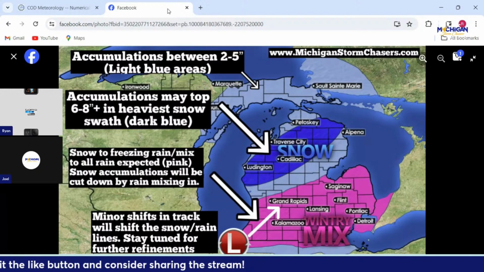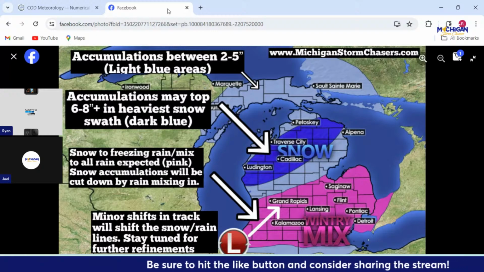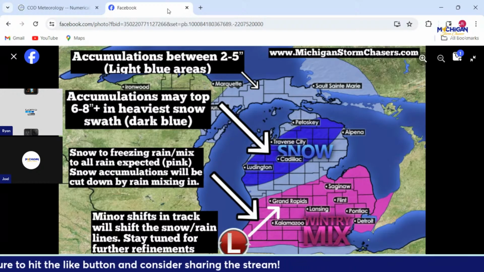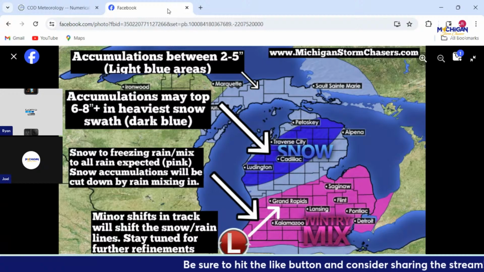Auburn Hills, snow Tuesday morning, transitions to rain Tuesday afternoon, and then that rain will switch back over to snow early Wednesday morning. Overall accumulation will be 4 inches initially. Rain will fall on that, and then it'll melt most of the snow away. And then whatever snows on Wednesday morning will not be significant to cause accumulation, maybe an inch or two in spots, but it should be pretty subtle for Wednesday morning.